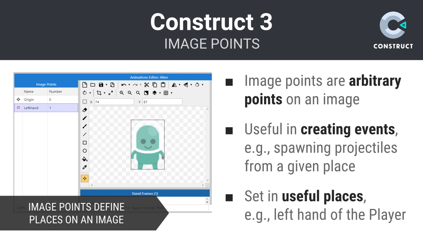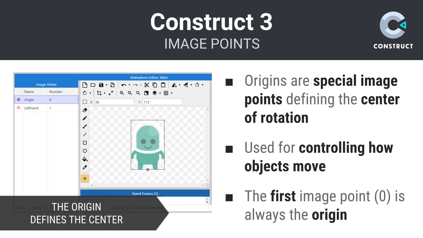This editor is also where you edit the image points of your objects. Image points are exactly what they sound like — useful points you define for your graphics that afterwards can be referred to throughout your game. For example, you could define an image point near the left hand of a fireball-wielding hero, then code your game to spawn fireballs from that point whenever the user hits the space bar. Every sprite has a special image point called the origin, which defines the object's center of rotation and therefore controls how the object spins, how it snaps to the grid when added to a layout, and much more. Each of your graphics will automatically be given an image point named origin, represented by the index of 0.